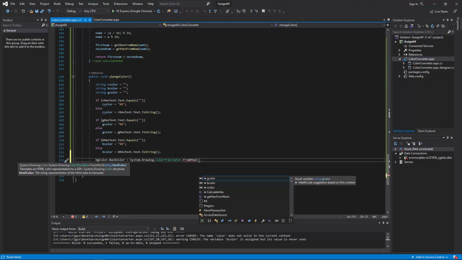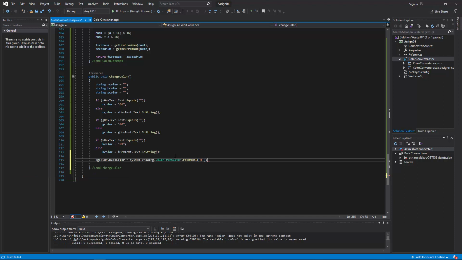So I'm going to put a hashtag. I'm going to put a semicolon at the end there. I'm going to put a hashtag concatenated with R color, concatenated with G color, concatenated with B color.